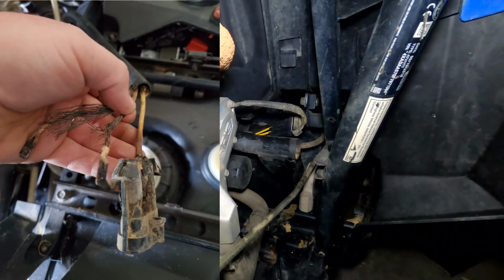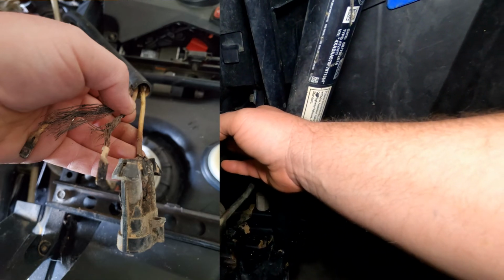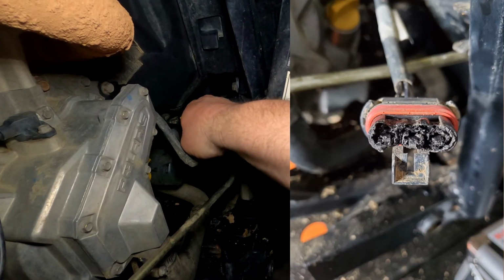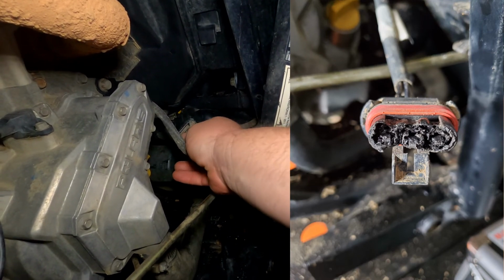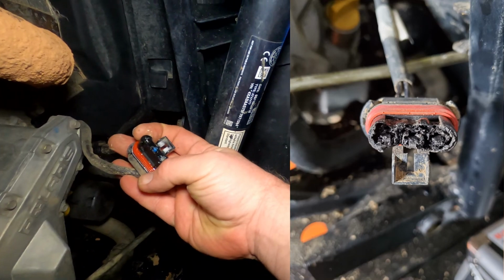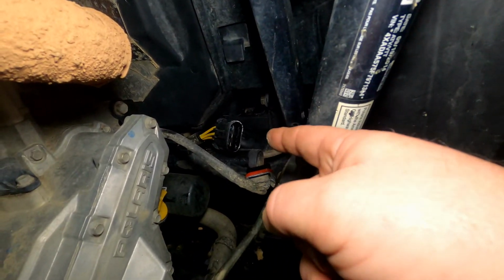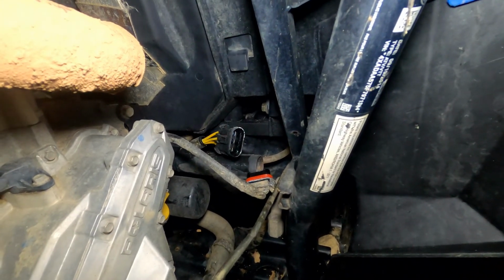One last thing I really forgot to tell you about. This is your stator wire going to your rectifier. You want to check and make sure that the wires are healthy here at the terminals, and that there's no water inside there. You want to make sure it's completely sealed. If you need to, take it apart and make sure there's dielectric grease, what have you, in there, because right here is the biggest culprit of where you'll have a burnout. Okay? Just thought I'd run that in there. I forgot all about it.